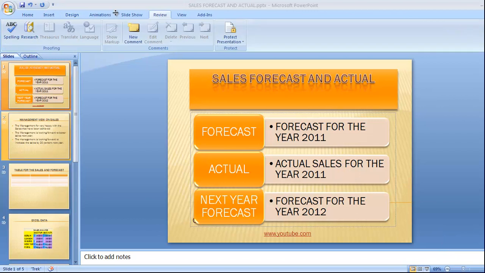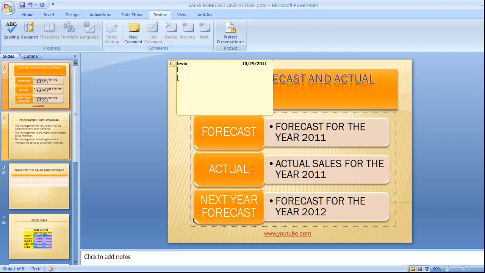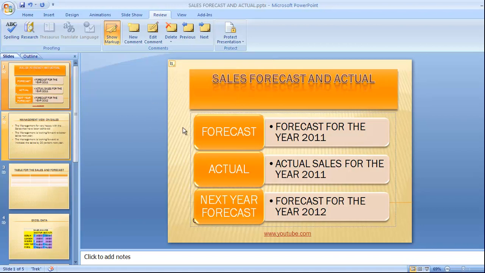Now you can add a comment also if you want. Suppose I wanted to add some comment, I could always add it here depending upon what I wanted. So I can say this is comment 1. I can keep on adding whatever I feel like, and then I can always add another comment here.